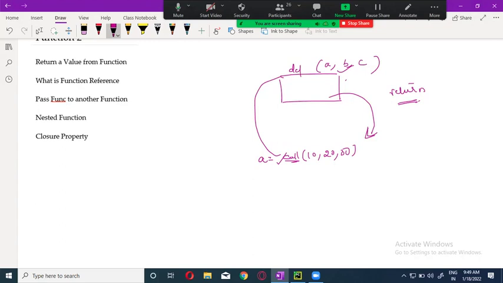But here you can directly send as many values as you want. That is the advantage of return. So a function can return a single value or multiple values using the return keyword.